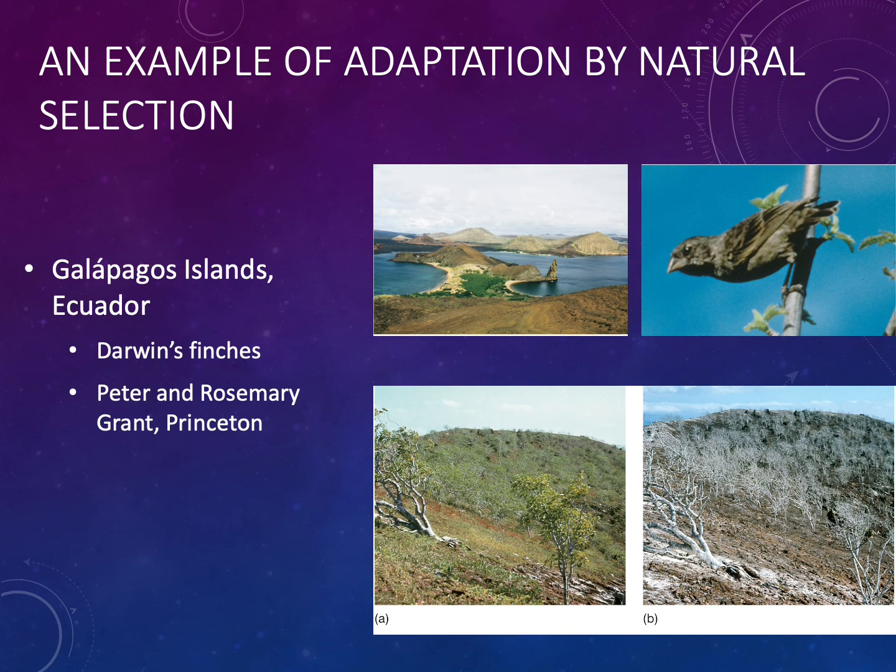Proof for his theory on adaptation by natural selection was actually given by a lot of different sources, but one is the Galapagos Islands in Ecuador, which is where Darwin visited during his trip on the HMS Beagle. Peter and Rosemary Grant conducted research with finches, and they were able to observe the evolution of beak size over the course of a couple generations due to both drought and heavy rains. This example is in your book, and I highly recommend going back and reviewing it a few times so you have a really good understanding of what happened. I'll also post a video on this as well.